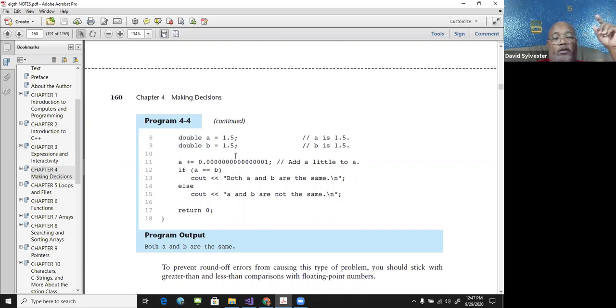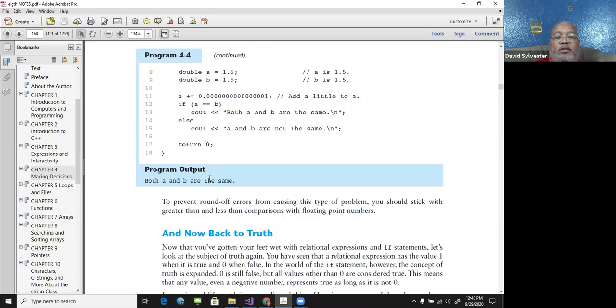You have plus equal, divide equal, minus equal, times equal, modulus equal. You can use all those operators rather than have to rewrite A equal A plus whatever. So we've added this long decimal value to A. And then we ask if A equal B, it's going to say it is equal to B because of the round off issue.